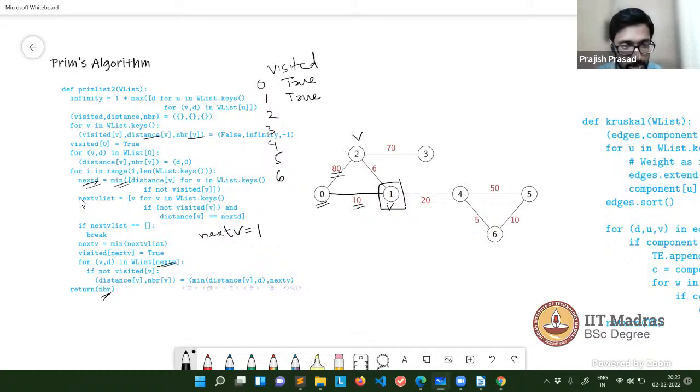And if it is not visited, we update its distances, right? By looking at which is the minimum distance, and we set the neighbor of that as next v, which is 1.